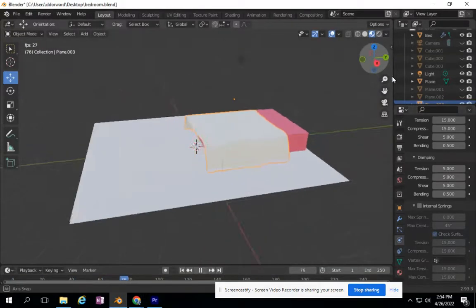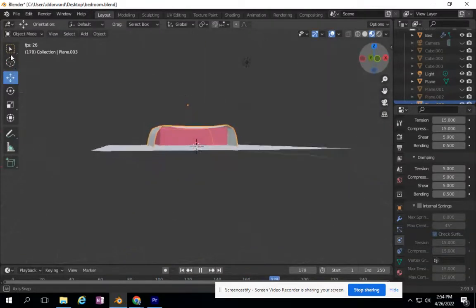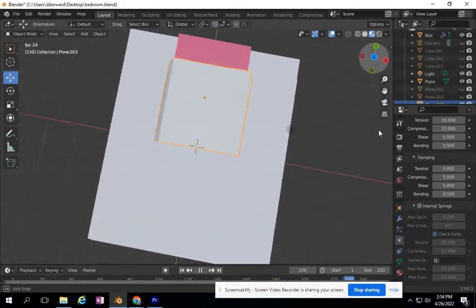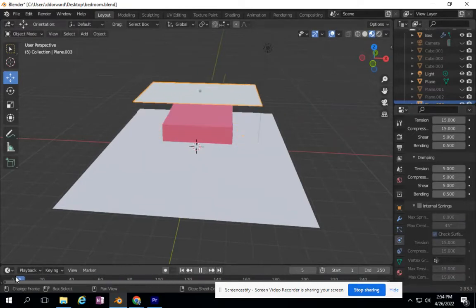And you saw that the blanket wrapped around the bed, which is what I want. Maybe I could make it a little longer and try it again. But it goes by where the subdivides are. So maybe I would want to edit it to have more subdivisions if it looks really choppy, if it looks really jagged. But I'm going to accept this as it is right now.